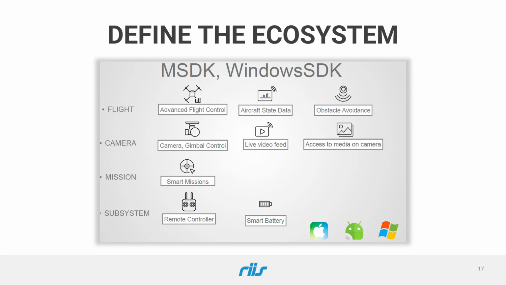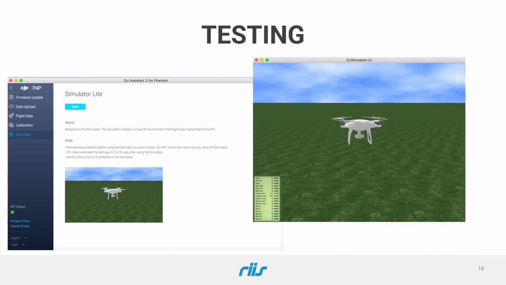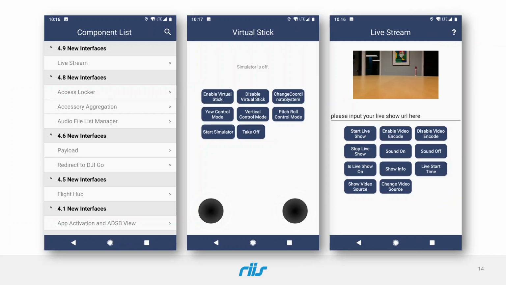Missions: are you trying to do a mission, an automated flight over a field? Do we need to find information from a remote controller? And then obviously batteries, we need to know how much power we have left in our batteries, so we want to make sure that we're taking care of that. The SDK will give you all that, and the Windows SDK too. And then the UX, like I said, just makes it look so much prettier. If you look at this, this is obviously not using the UX SDK.